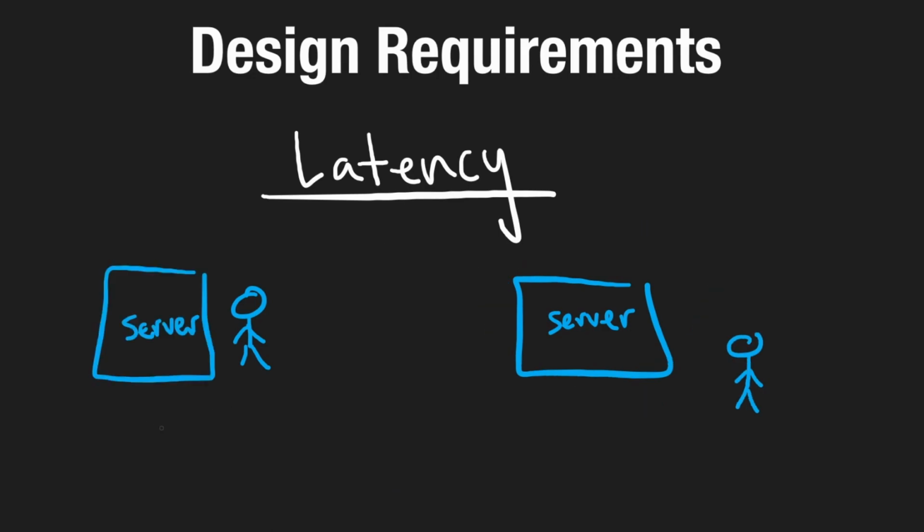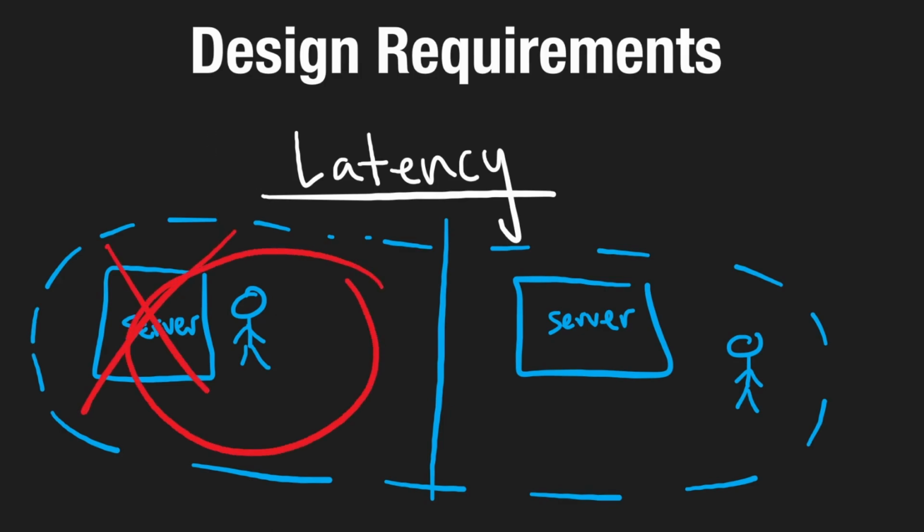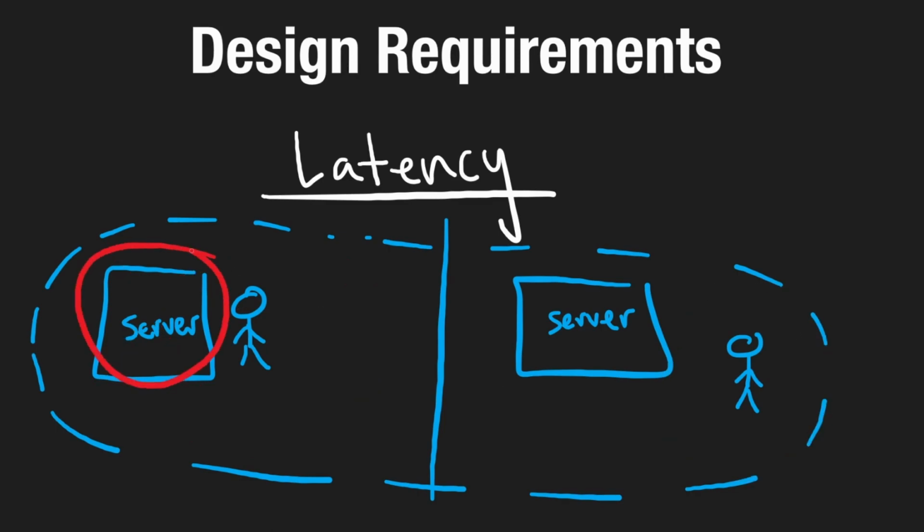We could once again introduce a second server, and we could have these two servers on different sides of the world. Let's assume that this is our Earth. It's shaped like a peanut, I guess. But maybe we have one server on one half of the world and we have a second server on the other half of the world. Not only does this increase our availability and our reliability and increases the throughput, but it also reduces the latency for users located on different sides of the world. Without this server over here, users on this side would have higher latency than users on this side, but by introducing a second server, we reduce the latency.